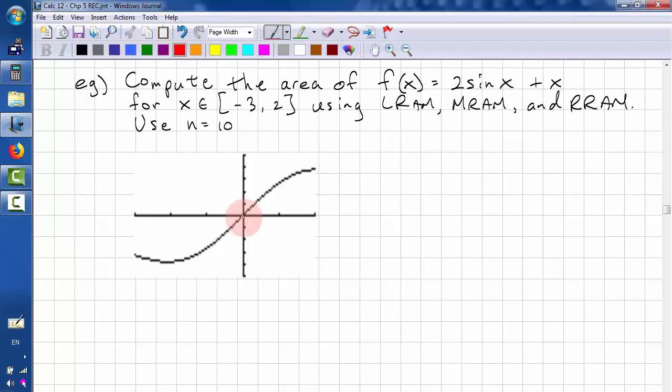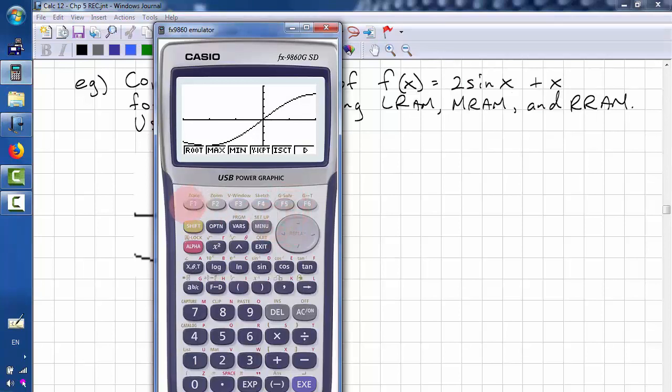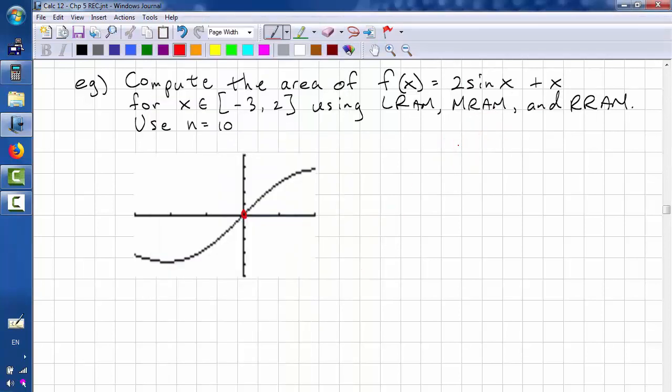So we have our 0 here. You do this graphically on your calculator. Okay, so it's 0. Because this is a trigonometric expression and this is a polynomial expression, you can't do this algebraically very well. So you need to do it on your calculator. So we have -3 to 2.